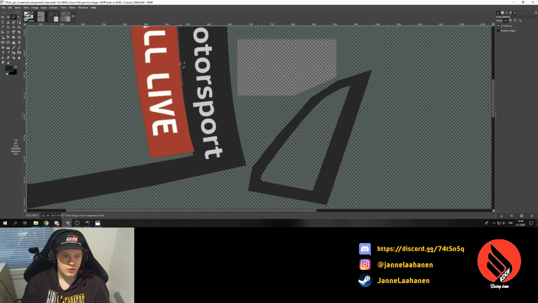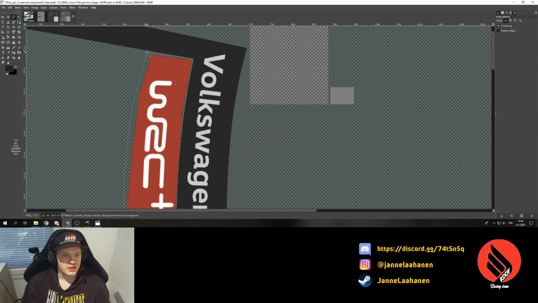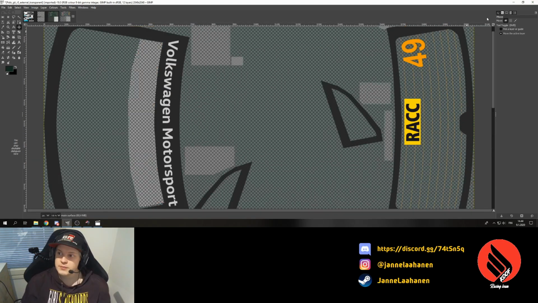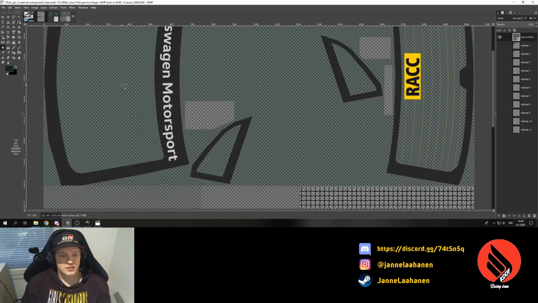But we won't affect too much of the other parts of the sticker or the image yet. Now we have that one there, and we can again delete it and then fill it again. And you can see there's a bit of a gap here in the Volkswagen Motorsport sticker. Don't worry, it will get handled.